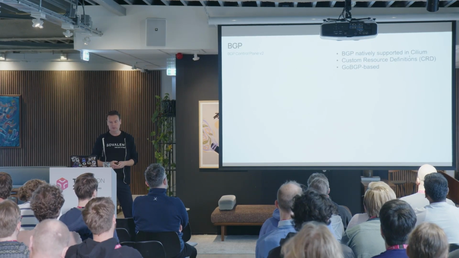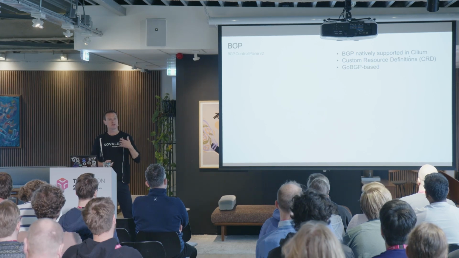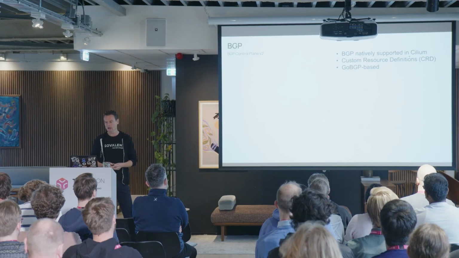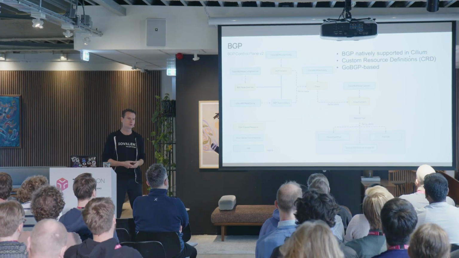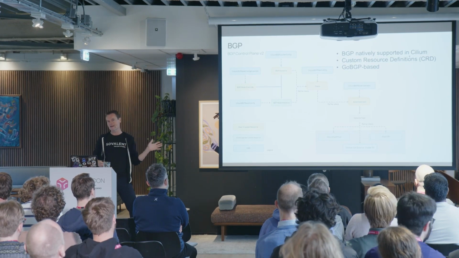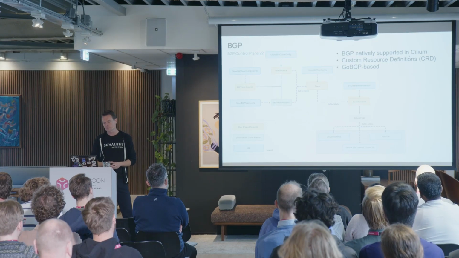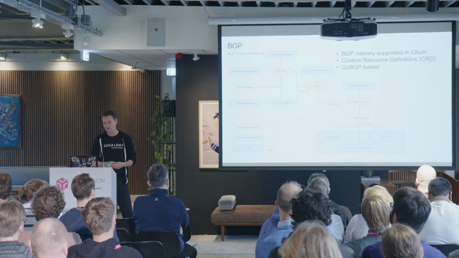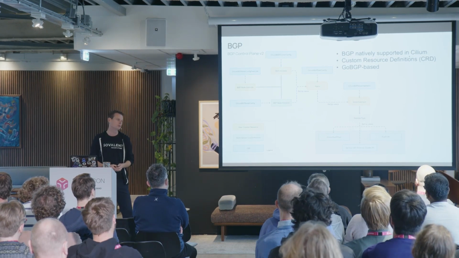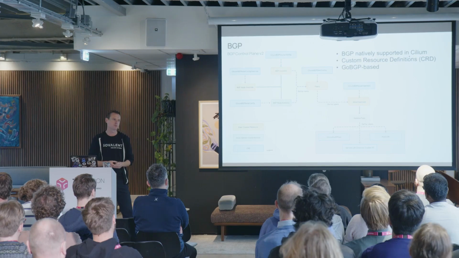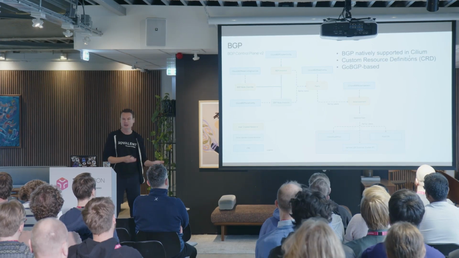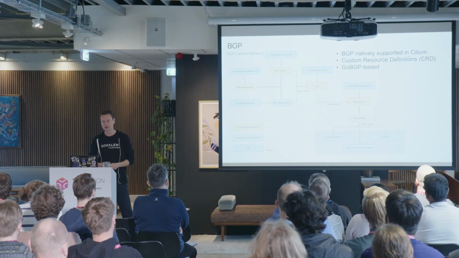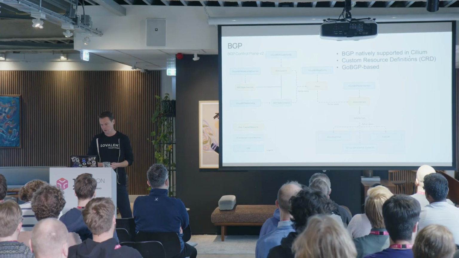We have introduced a BGP control plane. We actually re-architected that control plane, so we like to call it BGP control plane V2. It consists of a couple of custom resource definitions. You don't have to remember everything in this slide, but we're going to focus on the top 3 custom resource definitions: the BGP cluster config, the BGP peer config, and the BGP advertisement config. In open source, we call them the Cilium BGP cluster config and so on, and in enterprise, we have an Isovalent BGP cluster config with additional BGP features.